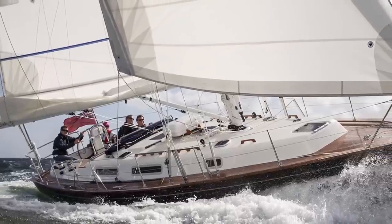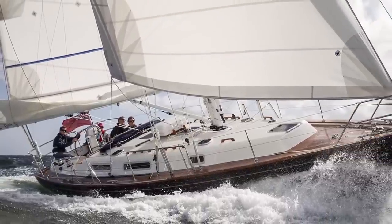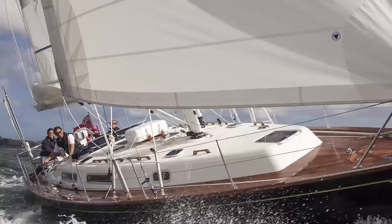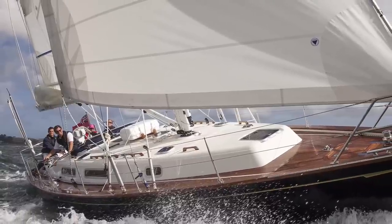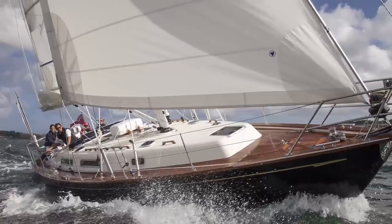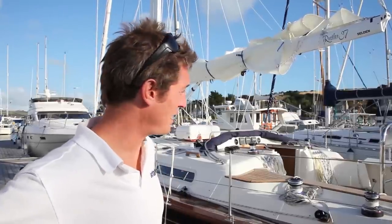It's a long keel boat, so it's quite small in volume these days. But Rustler have come out with a new version of the Steven Jones Design 37, which offers more volume but still keeps a lot of the traditional features people will be looking for in a seaworthy design — for example, a deep cockpit, a rig with parallel spreaders, an encapsulated keel that puts all the tanks in the centre of weight in the right place, and a skeg-hung rudder.